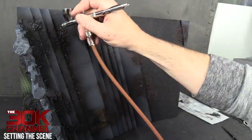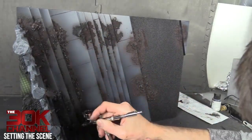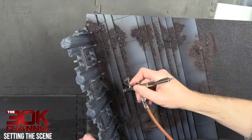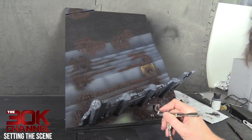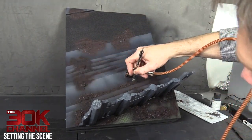And later on you'll see me pick out a few of these grey rocks with the lighter grey colour, so the normal Sea Grey, 71.049. And again, I'm just being quite general, not being too specific with this. The more random it looks, the better.